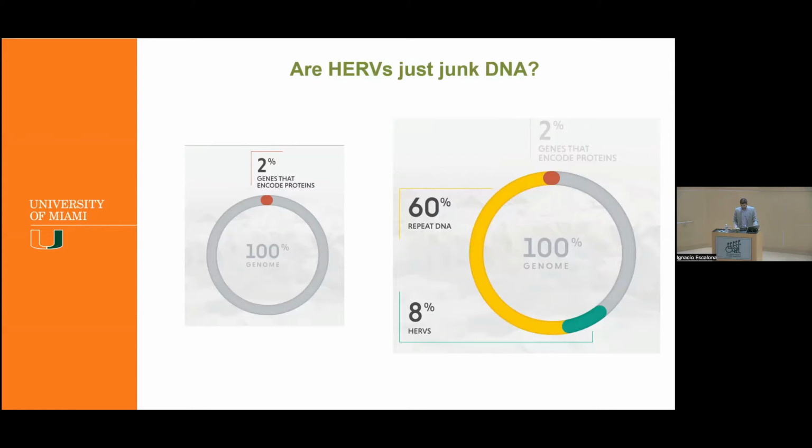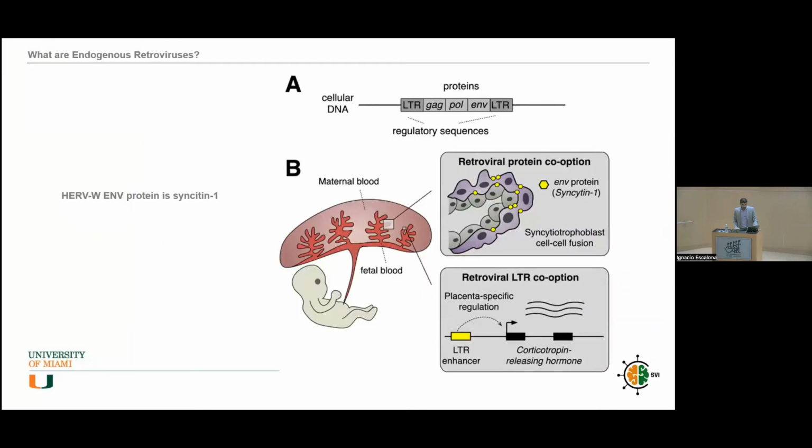So really, we're ignoring the majority of our DNA by focusing on these genes that encode proteins. I think it's a very fascinating field to look into, and there's a push now to look into these elements. What I'll say first is these elements are not really junk DNA. They actually have a physiologic function.